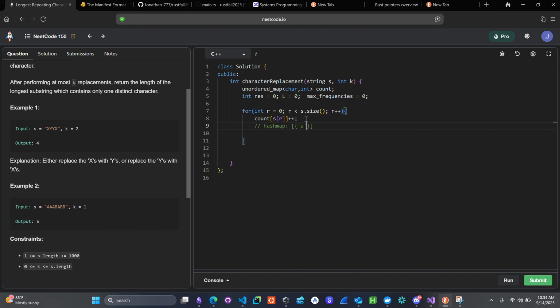So let's say it's the letter A, for example. And that's going to be our actual value. And the key is going to be the number of times that it appears. So let's say it appears 2 times, then you should have 2. Each plus plus will increment this once. So obviously it starts at 0 by default. But once we do plus plus, it's going to be 1. And if we encounter another A, then it's going to turn into a 2, etc. So it's just going to be increasing every single time that we hit this plus plus for that character in the string.